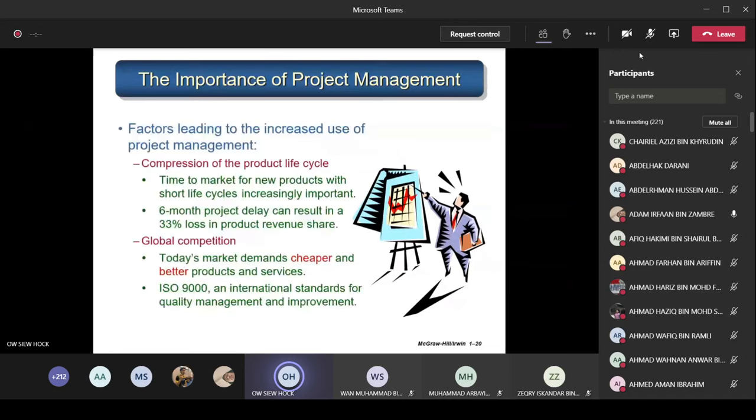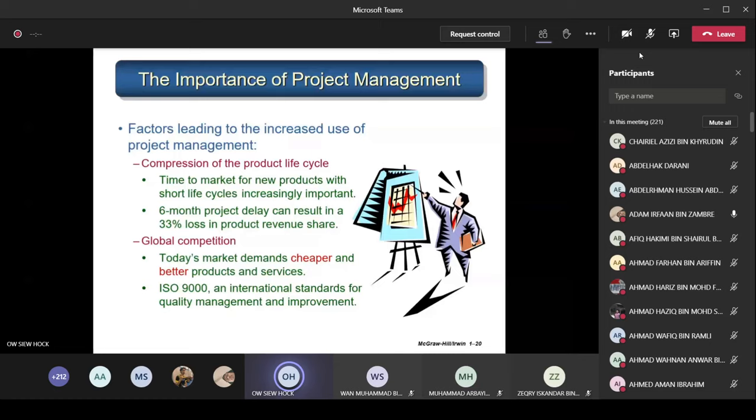So today you must know project management is very important, and you are applying project management even in managing your course, your study. So that towards the end of your 3.5 years program, you are going to get your degree, right? So you are studying for a program, Bachelor of Computer Science, and then majoring in whatever area or discipline that you are taking.